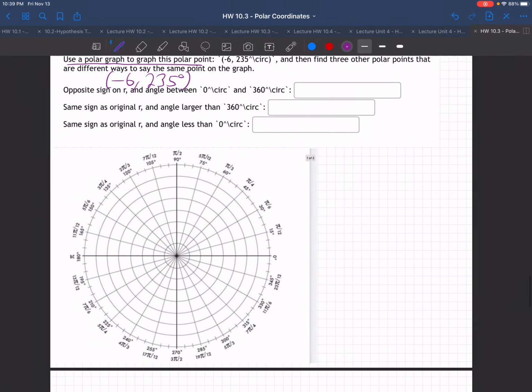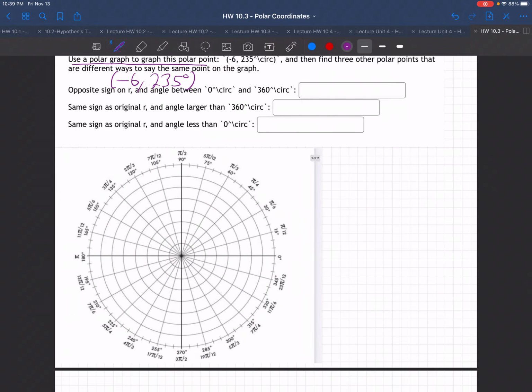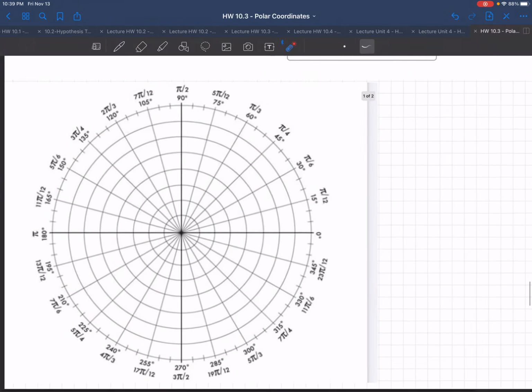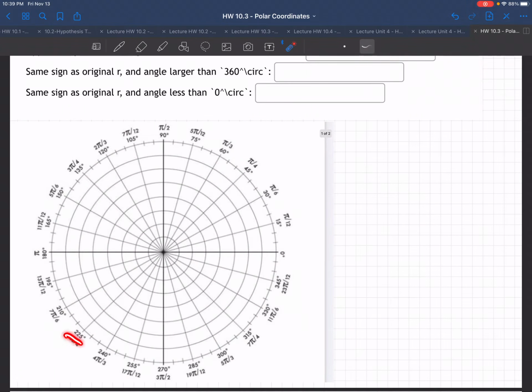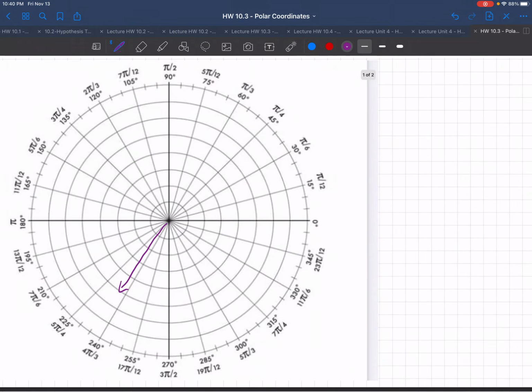So here I brought in a polar graph for you. That's on the module, right at the top of Module 5 in the course. I put polar graph paper for you. It's going to be helpful to have that, print that out, or keep that on file for yourself to work on. So 235, where's 235? Well, we don't exactly have 235, do we? It's between 225 and 240. So somewhere about in the middle of those two, close to 240. You with me? 235 would be about right there.